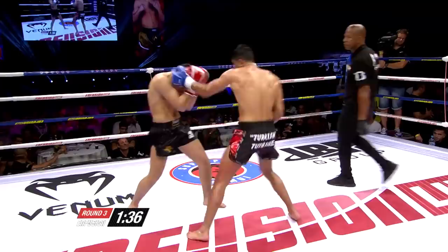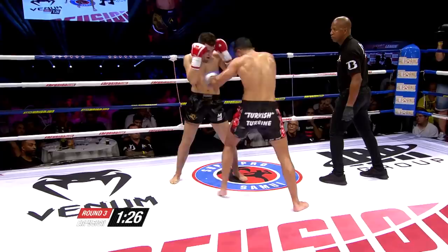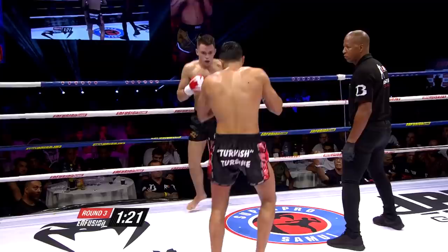It's a good inside. Oh, nice. Just taking the leg away. Jiraiya's letting this round slip. Ozcan finds a rhythm. Not so sharp, is he? No. If Ozcan finds a rhythm, I do not know why he's left that leg alone at all. There we go, as you speak. Good left high kicks coming from Ozcan, though.